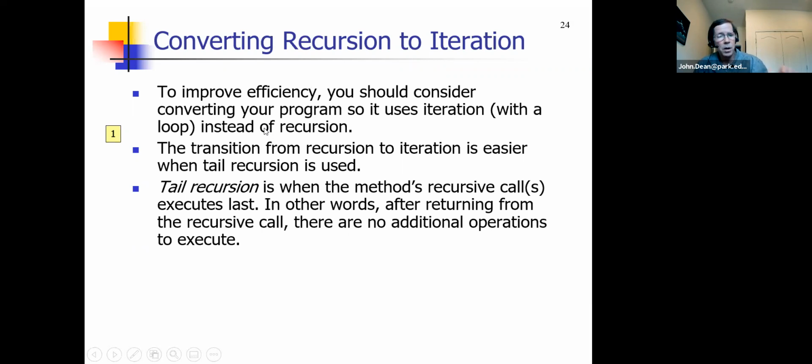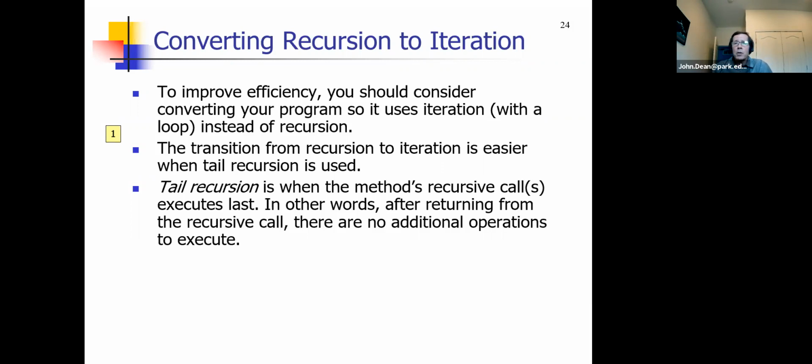So let's talk about that a little bit. Now, sometimes it's not worth it to convert to iteration because the recursive implementation is so much more elegant and it's reasonably fast. But yeah, sometimes you want to convert to an iterative solution, even though it's a bit of a pain.